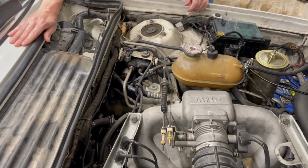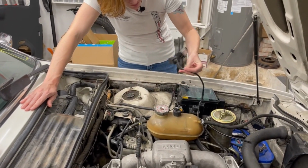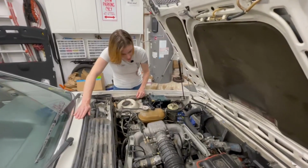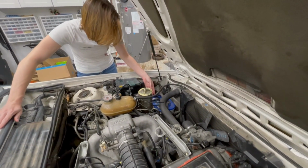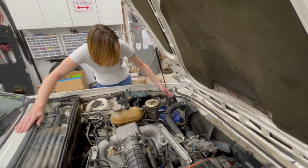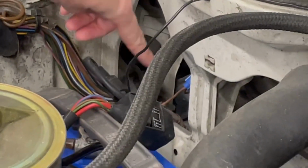I'm assuming they were chasing electrical gremlins, because there are wires everywhere. Many of them go to nothing. There are relays dangling, wires to nothing. There's a lot going on. There's relays dangling here, and this relay is warm, so we always have to store it with the battery disconnected. Otherwise, the power just drains. So we've got something here drawing power. They have little bike connectors jumping from one headlight over to the other.